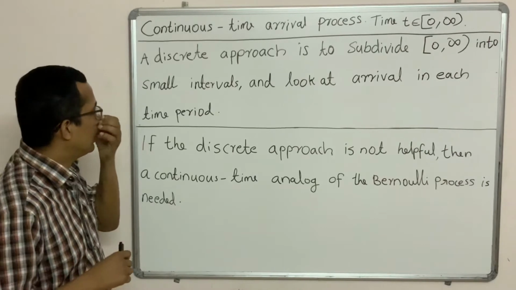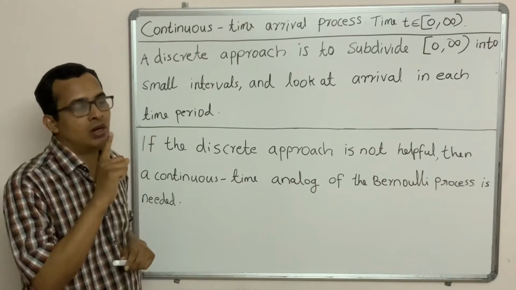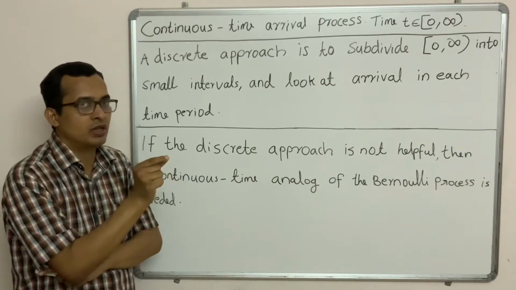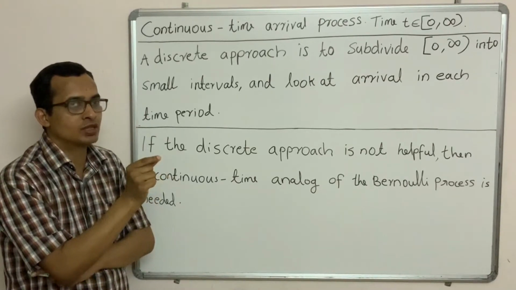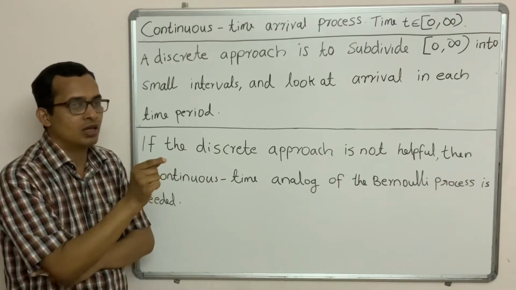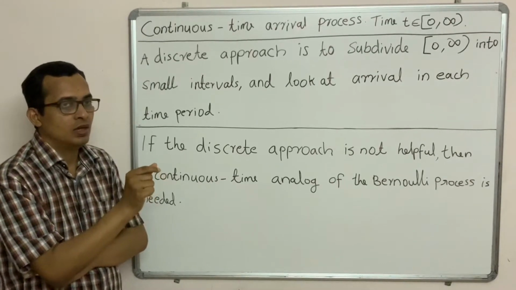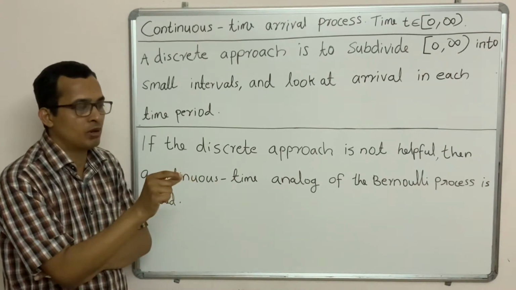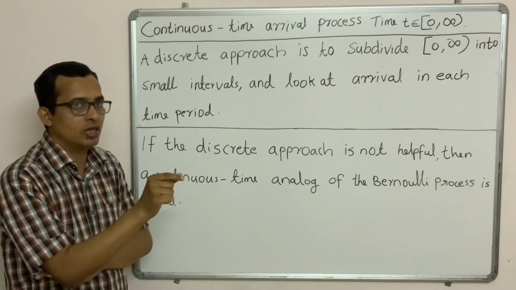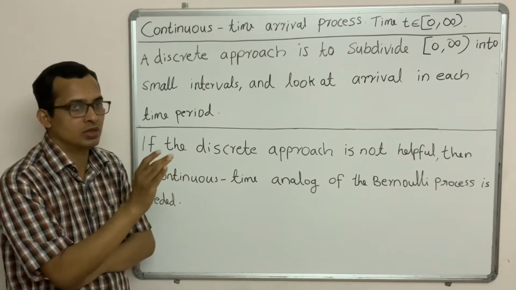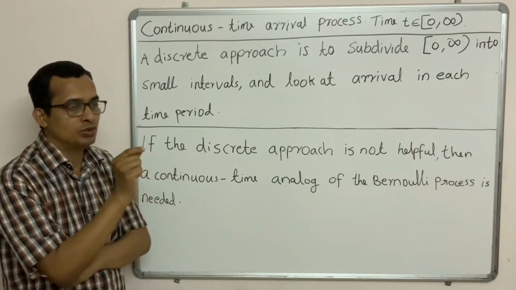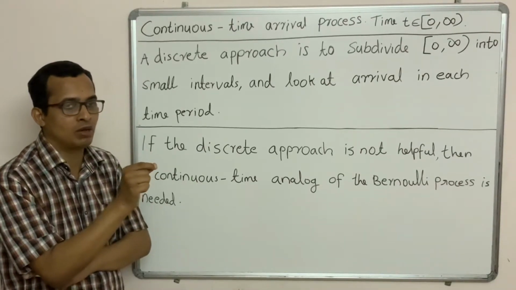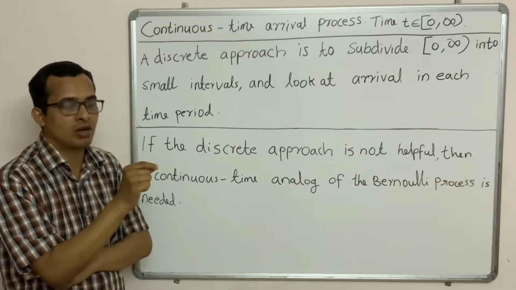So then you can actually record an arrival in this discrete version. When in the first minute an accident happens, you call it x1 equal to 1. Otherwise x1 equal to 0. Then in the second minute, that means after 1 minute, the second time slot, it is x2 equal to 1 or 0 and so on. So it is a Bernoulli process. But how to choose the length of the small time interval? Here in this example, I am telling 1 minute, but it can be 1 second or half minute, anything.